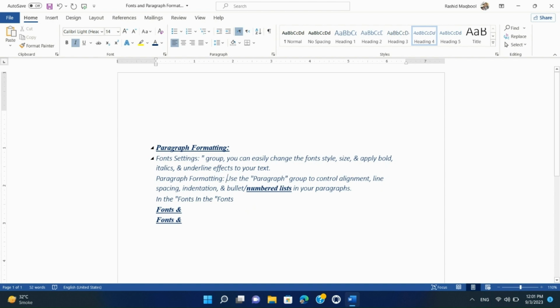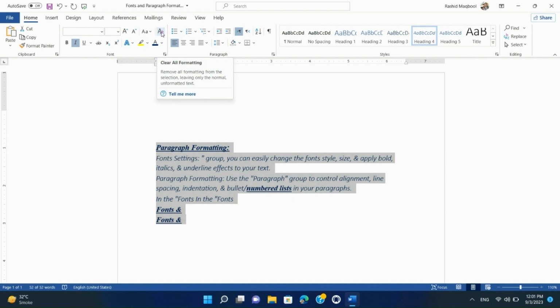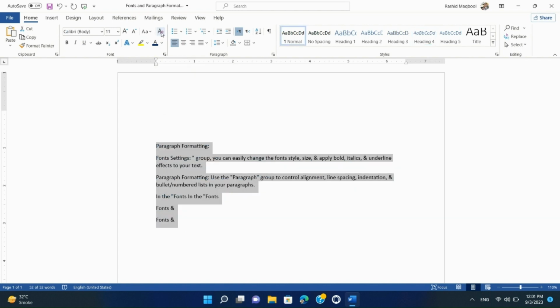Clearing text formatting. Clearing text formatting is useful when you want to remove any applied styles and return the text to its default format. Highlight the text with unwanted formatting. Look for the Clear Formatting or Remove Formatting option in your text editor. Click on it, and the text will revert to the default style while retaining its content. Changing text case.